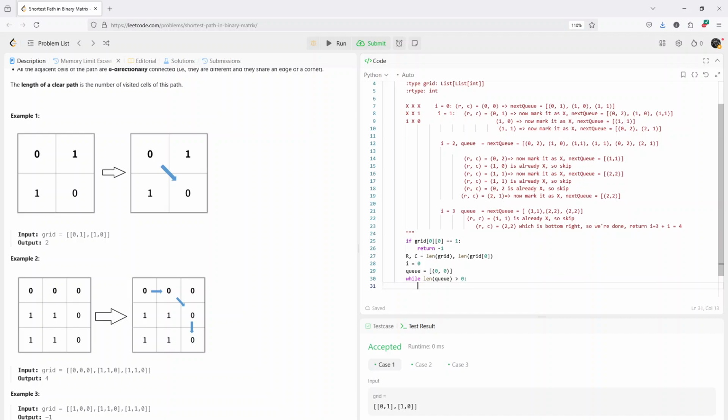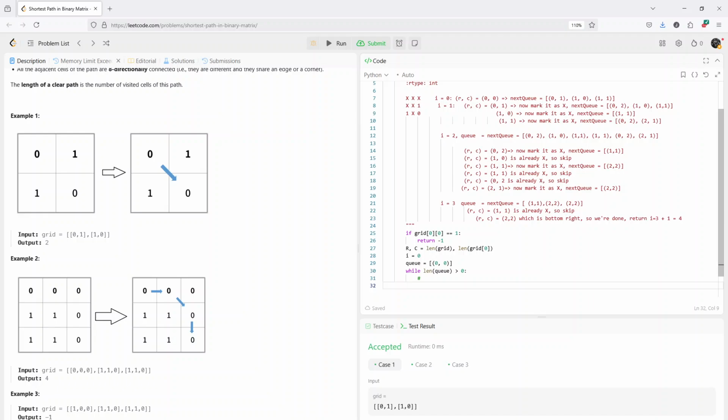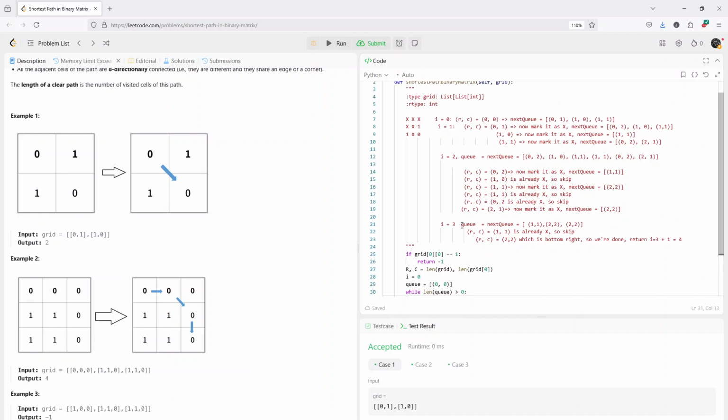We go through this stuff here. If we finish iterating through the Q and we don't find the answer, then we're going to return -1. And then we're going to increment I at the end of the loop.